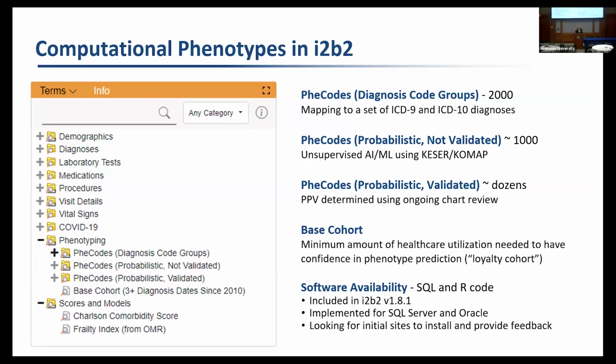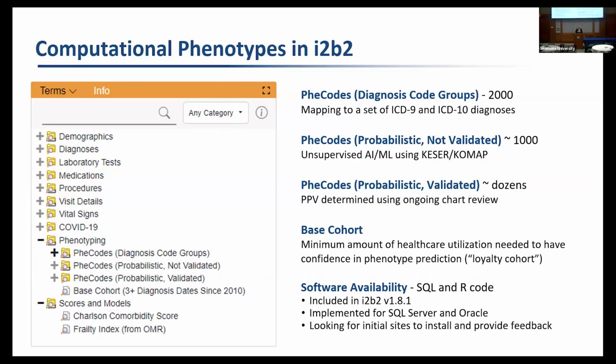But again, I only have about, I think it's 20 or so in there because it costs money and time to build that out. I will never do chart review at Beth Israel, humans doing chart review for 1,000 different medical conditions. Maybe LLMs will be able to help with that at some point. But today we have these different choices for investigators of raw codes grouped into phe codes, the not validated models, and then the validated models. The validated would be best, but when you don't have that, you make a decision on whether or not you want to use the raw codes or the unvalidated based on whether you're trying to find more patients or have better yield when you're pulling those patients out.